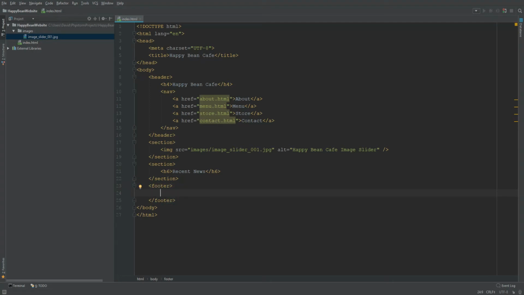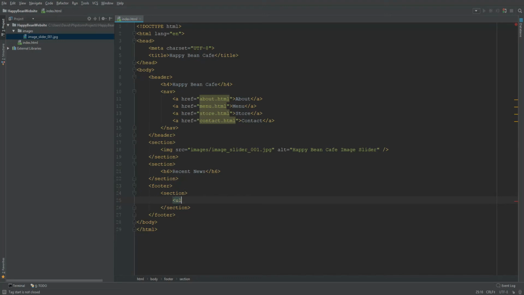And in here we are going to have 3 sections like we outlined. First section is just going to be, actually all of our sections are going to be outlaid like this.